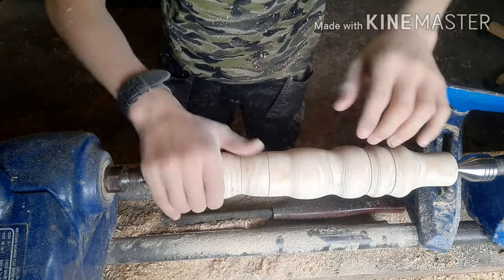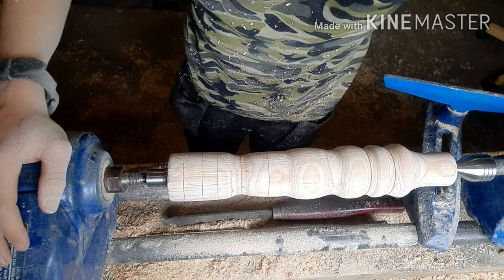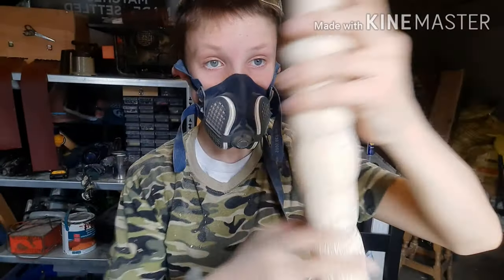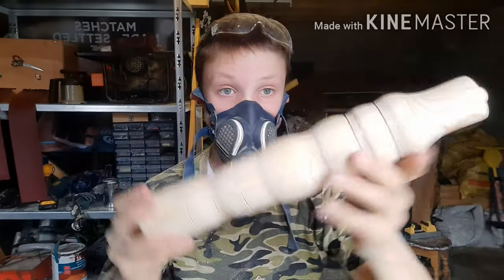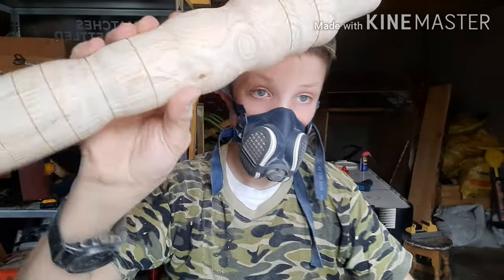So guys, that's pretty much all I'm going to be doing for the sanding, so I'll get back to you as soon as I've finished all the sanding. So guys, that is the lamp part done. Now we're going to start working on the base, and then we'll drill the hole and start wiring and all. So, see you in a minute, guys.